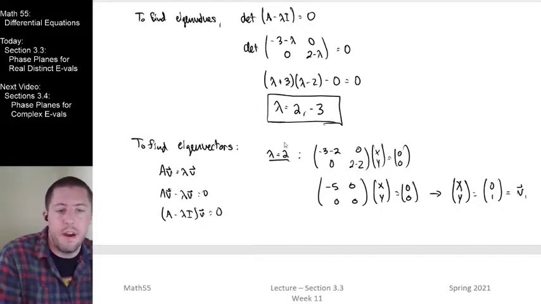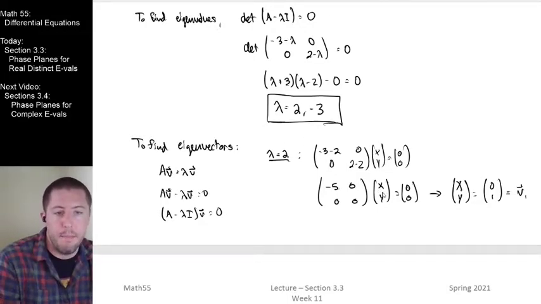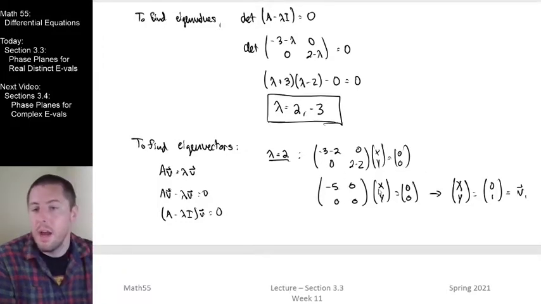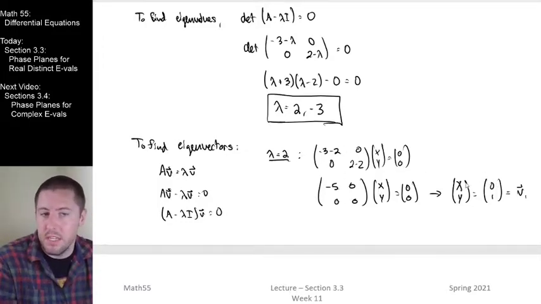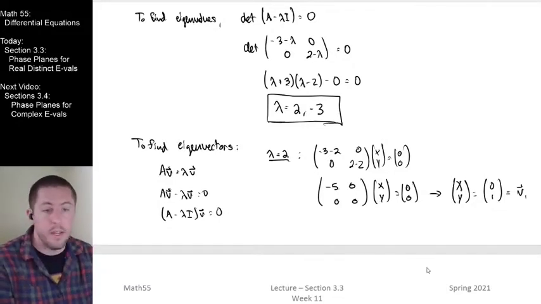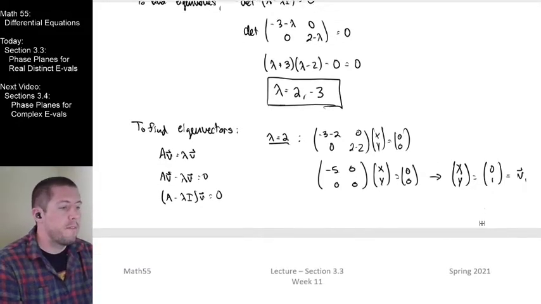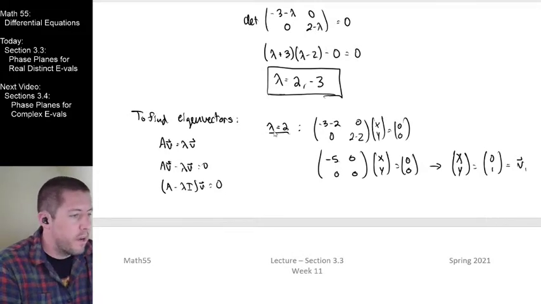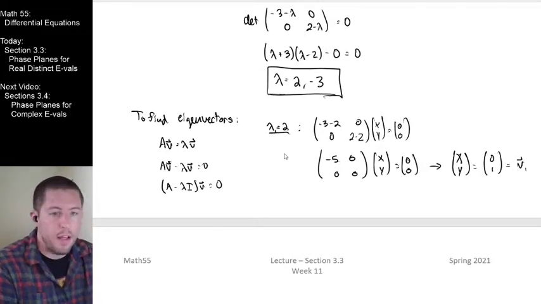But again, you should verify for yourself that if we let xy be 0, 1, that will make this equation true right here. And the really important thing is that we just need the 0 in the x slot, so that 0 times negative 5 is going to be 0 right there, because we couldn't come up with any meaningful components for the y to cancel it out if it wasn't right there. So we found our first eigenvector. Now let's go ahead and find our second eigenvector. I should probably call that lambda 1 right there.